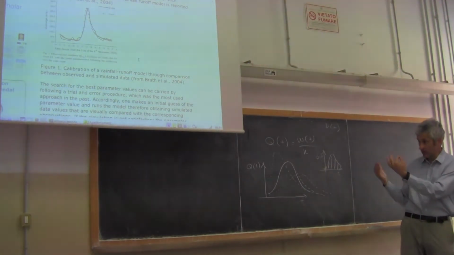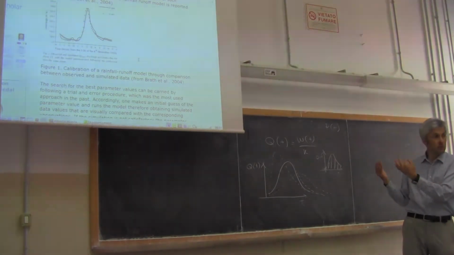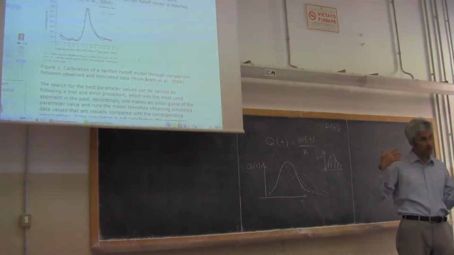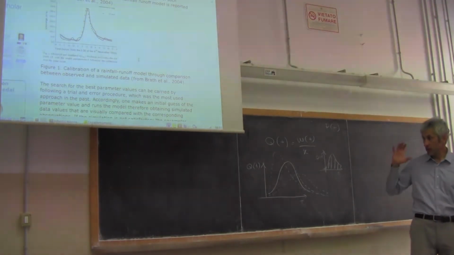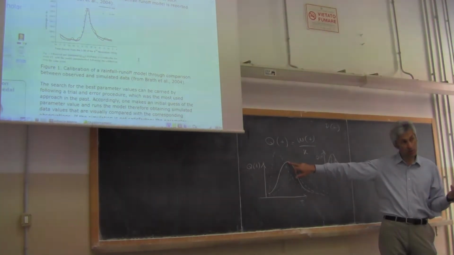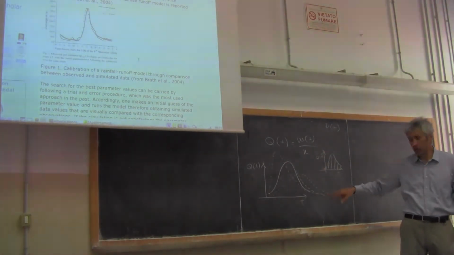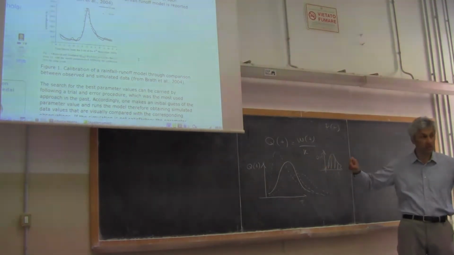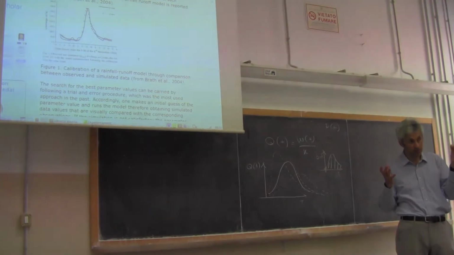Because when we look at a hydrograph, we don't look at a numerical criterion. We look at a series of things. Like we could say, well, the peak flow here is not very well reproduced, but the low flow is. I am more interested in the low flow with respect to the peak flow, so I am happy, even if the peak flow is not really well reproduced.